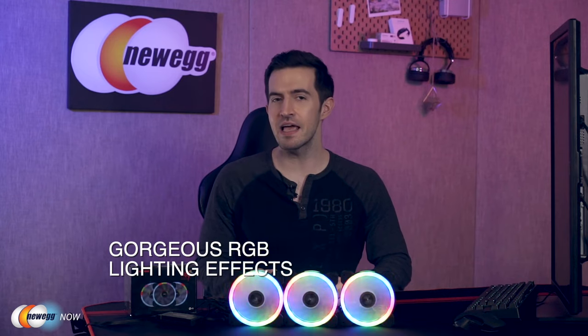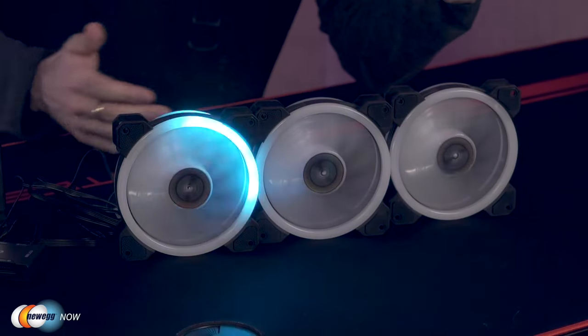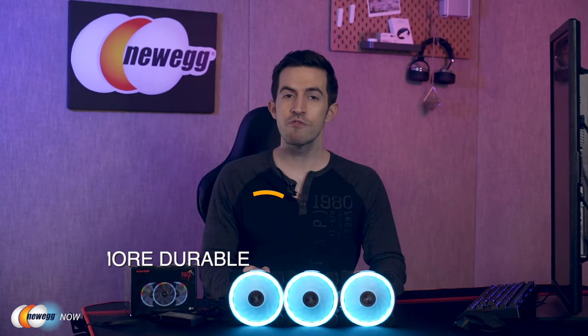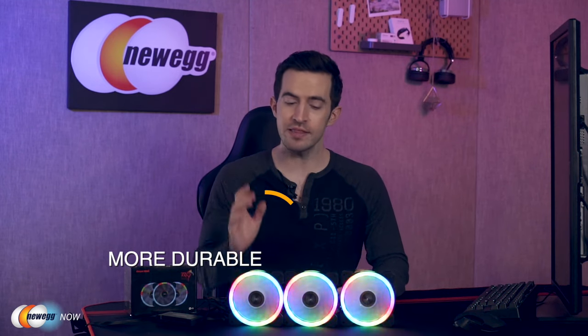And what about this light show? Inside each fan you have 16 LED lamp beads — that's going to give you very even color distribution. You get 28 lighting effect modes, allowing you to get up to 7 colors of light to appear at the same time. Let me toggle through some of the options so you can see for yourself. There are so many different modes like breathing mode, flicker, fade, et cetera. You'll be able to find exactly what you need for the atmosphere you want to create. And you'll get to do so for up to 40,000 hours of usage time — 40,000 hours.